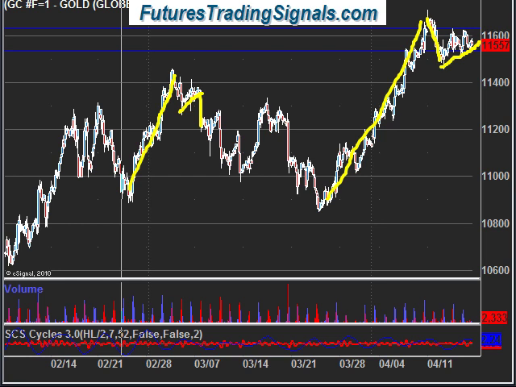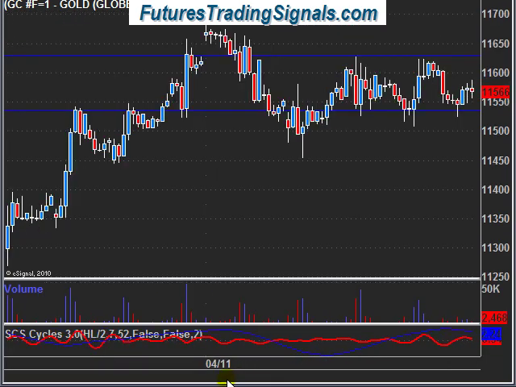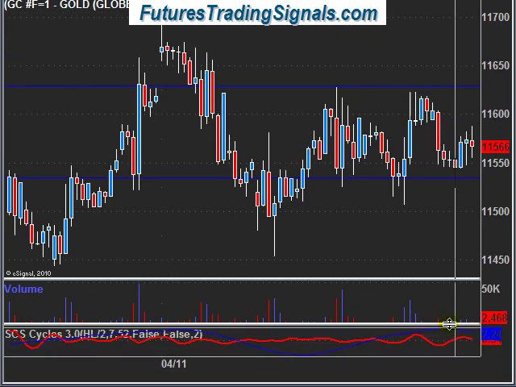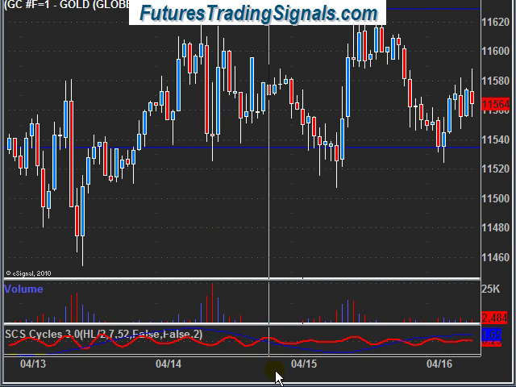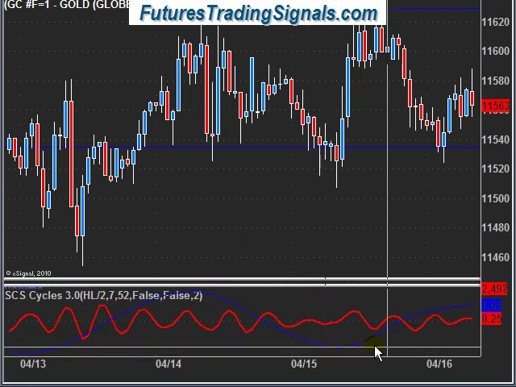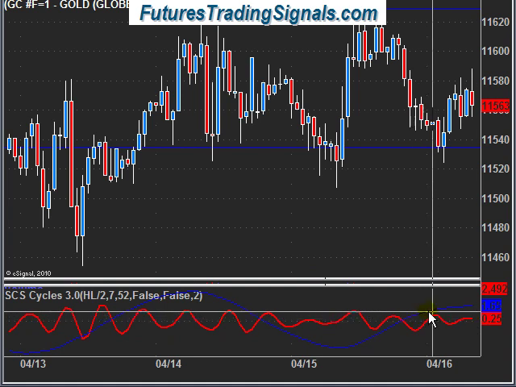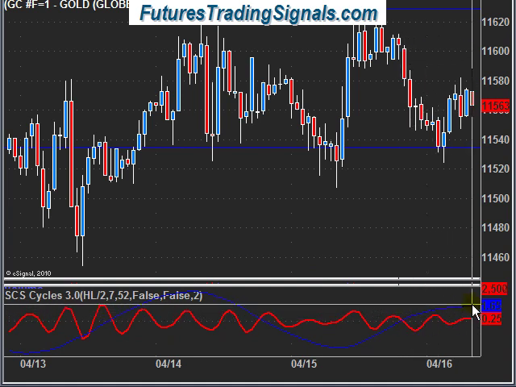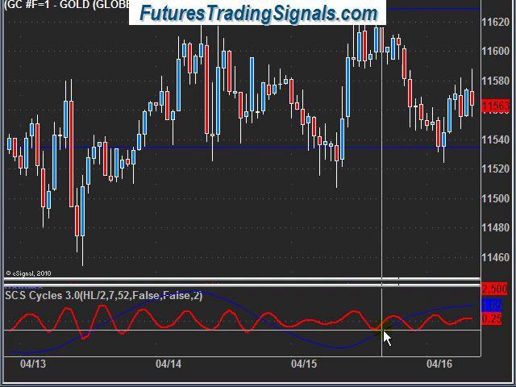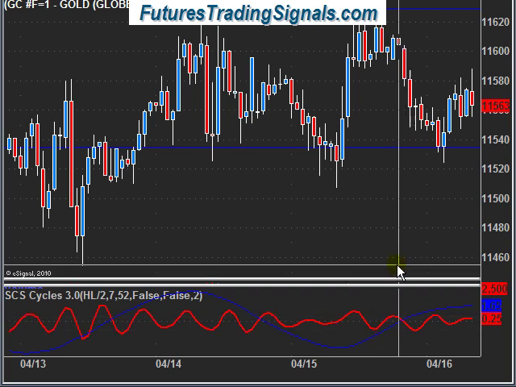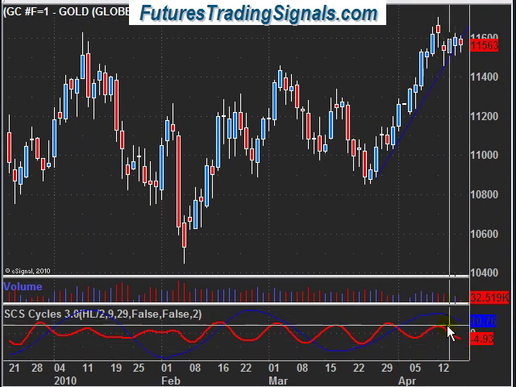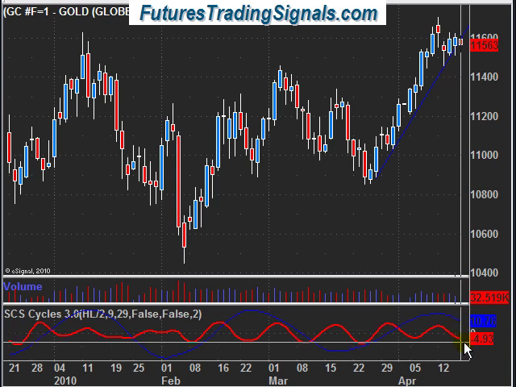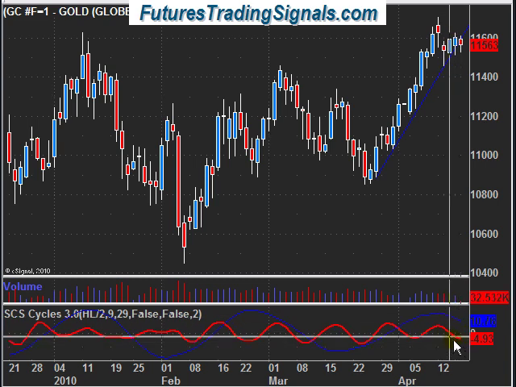Let me just zoom in on these cycles here. This is a 2-hour chart, and both cycles on the 2-hour chart are starting to head down this morning. If we go to the 60-minute chart, you can see that we've got the short-term cycle topping out, and this longer-term cycle is starting to roll over as well. So we've got 4 cycles starting to head down, and also on the daily chart we've got both cycles heading down, and it's usually the last little bit of the down cycle where we see the largest thrust in that direction.